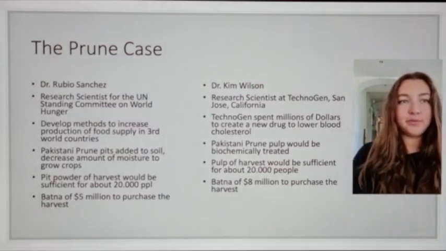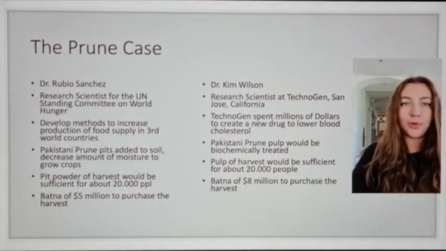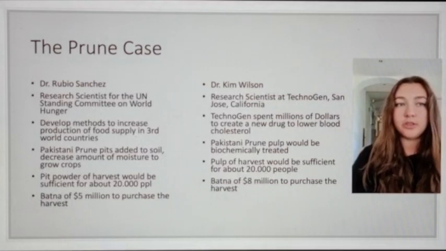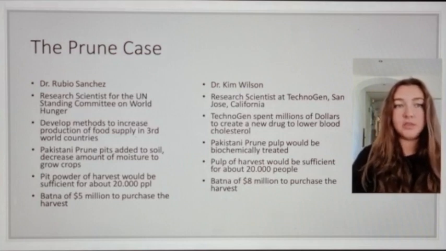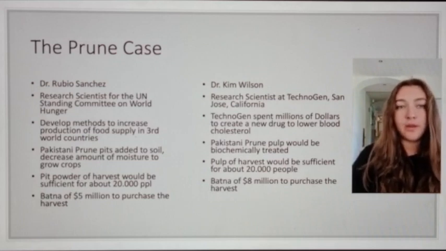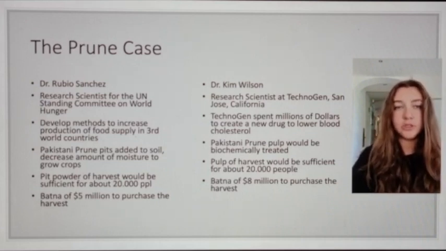So on this slide, I will explain the prune case in which there were 2 participants and 1 major issue to sort out. For this negotiation to work, our class was cut in half, and each half got assigned to play 1 participant. Then we had to meet up in pairs of 2, with 1 person being participant 1 and the other being participant 2, to negotiate on this issue.